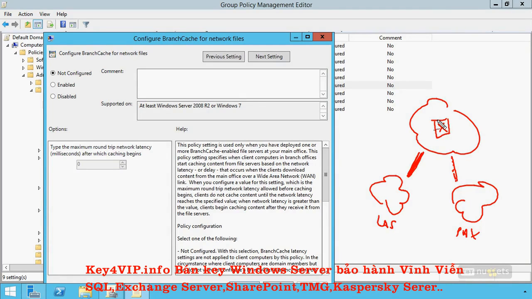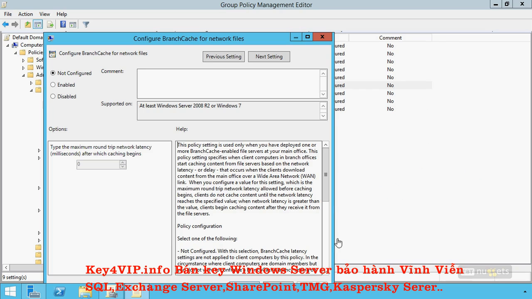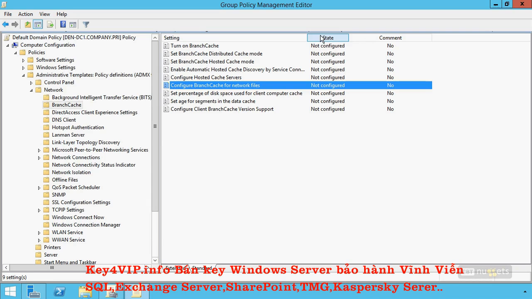And so I probably only want to enable branch cache when my round trip latency is above a certain number of milliseconds. So when I know I've got pain, wait until you have pain before you actually use branch cache. It is here where I can identify what that maximum round trip latency is going to be. I just figure out how long it takes a ping packet to get from here to there and adjust your round trip latency to suit if you don't want to turn it on globally.